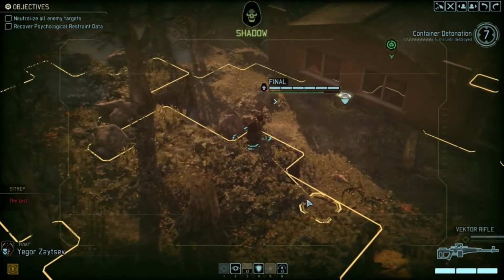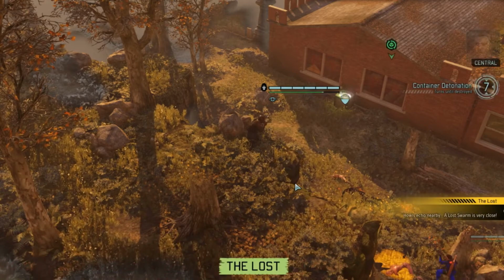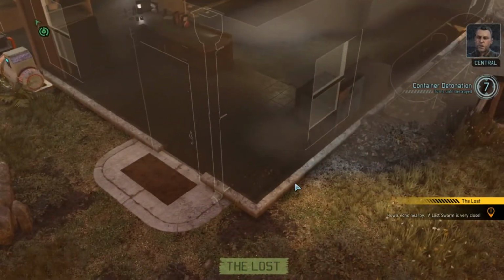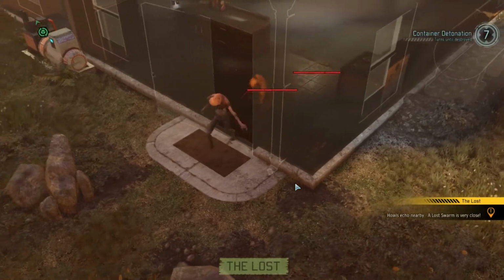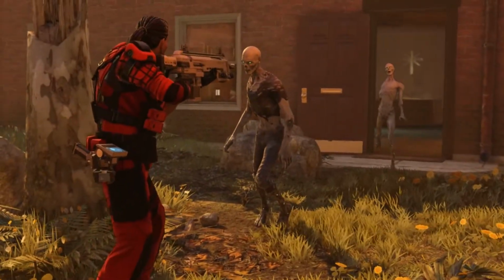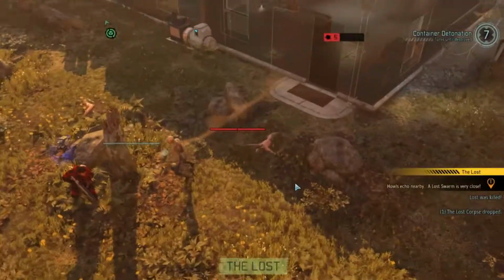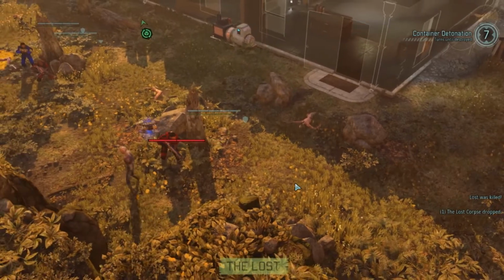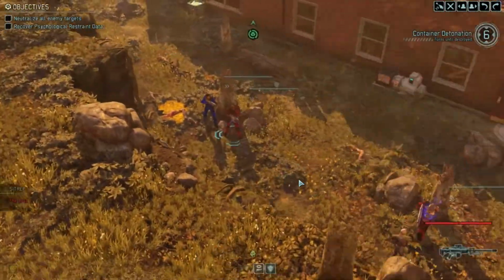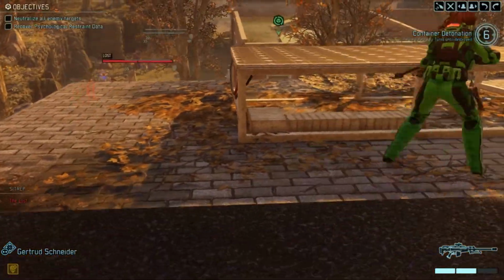Come and get some. She won't shoot on Overwatch. Sounds like the Lost are getting closer, and there's a lot swarm to our position, so maybe she should have just blown up the building. More incoming. You what? You didn't shoot at the guy who was close to you? What? Can you shoot at that guy? Yeah, you can. Got a 91% chance.